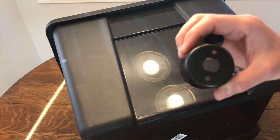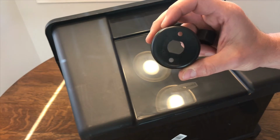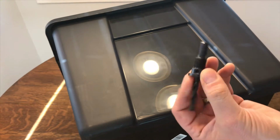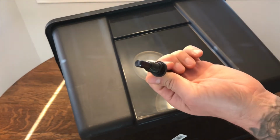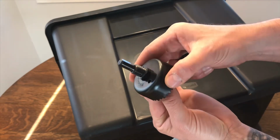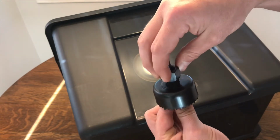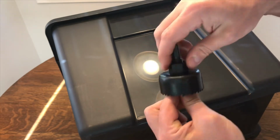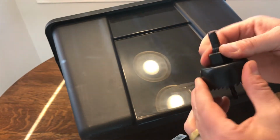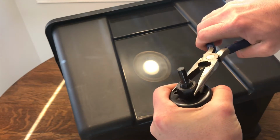So in case you've never worked with them before, the way these hole saws work is there's a little oblong hole in the back of the hole saw bit, and then you've got an actual drill bit that's got a matching piece that fits right inside of there, just like that. And you're also going to have a nut that's going to come down right over top. Hand tight might be fine, but you really don't want this to loosen while you're drilling. So we're going to take a pair of needle nose and just cinch it down really good.